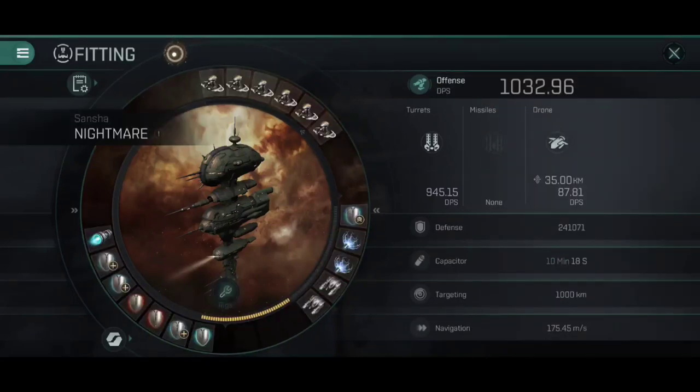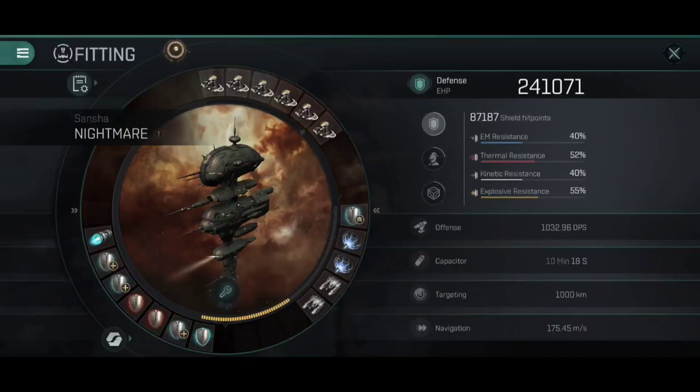Okay, now let's talk about defense. Our base defense after using modules and rigs, you can see the number 241,071, and look at that, our shield hit points was at 87,187. That's a crazy amount of shield hit points. And our EM resistance was at 40%, thermal resistance 52%, kinetic resistance 40%, and explosive resistance 55%.